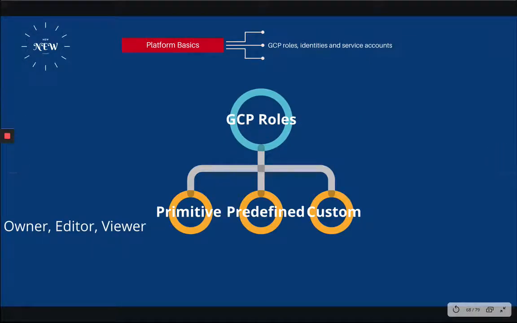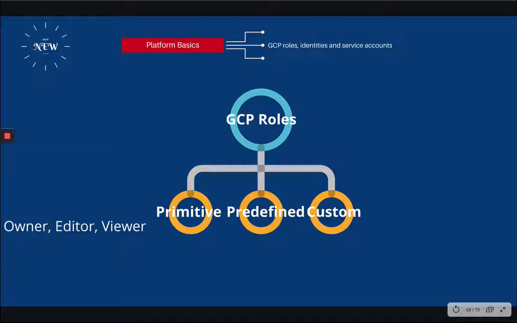Here's what our GCP role looks like. We've got three types of GCP roles. We have primitive, which splits into owner, editor and viewer. Then we have predefined and custom. Let's have a look at the easiest one. This is custom. This is where you add permissions to the roles and then assign those roles. This is best used for companies where the data engineers might be doing many different types of things if they're a small company, or if these employees, aka identities, have more than one responsibility in that team. You'd have a custom role and assign that role to all the identities who need it.